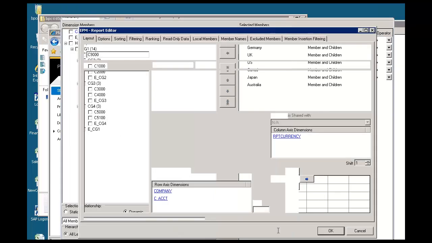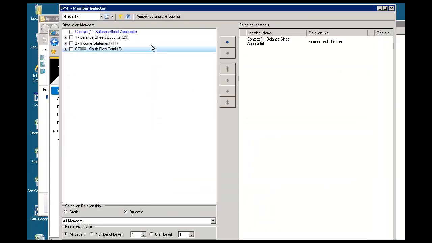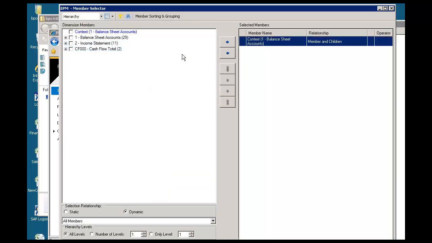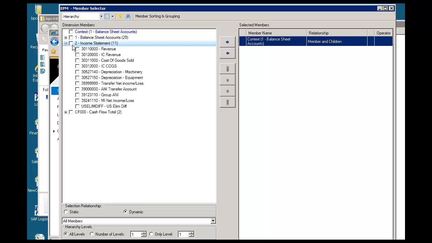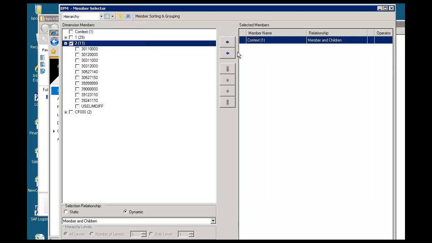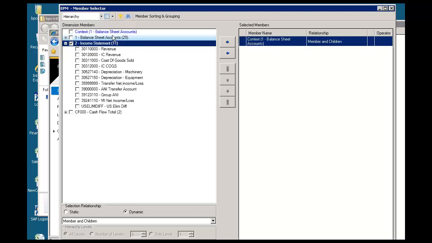And for my account, not all my account, not balance sheet items, but I would like to have income items. So income items, right? So I can use member plus the children. That is fine. So I got net income plus all the children. Okay, we'll keep ID and description, so we see the numbers as well as the description. Let me just remove this bit context.